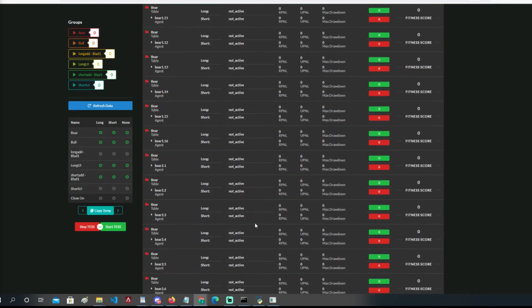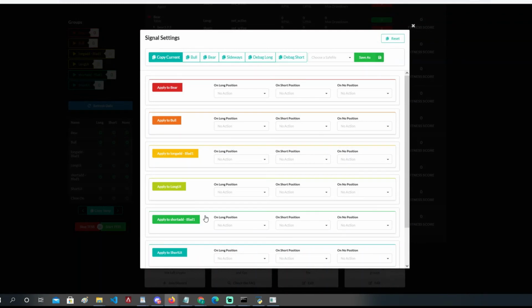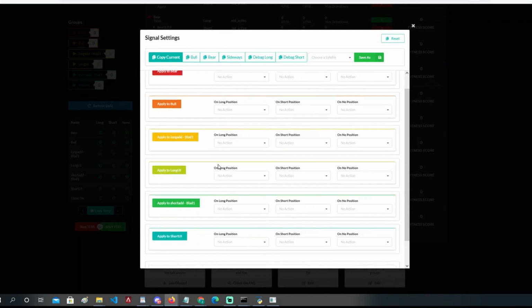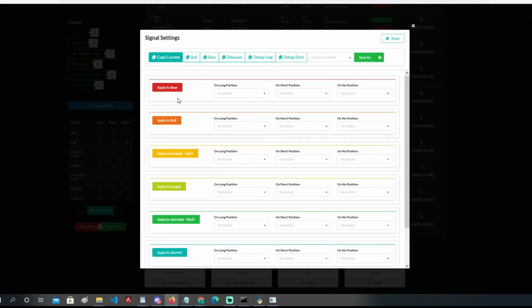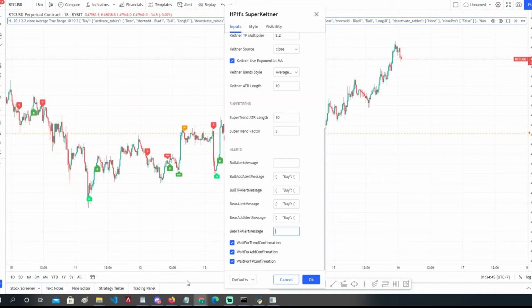For this last bear TP signal, I want to only start taking profit if I have an open short. So that's what I want to modify here. Only if I have an open short do I want to act. On an open long, no. I want to deactivate it. On a short position, activate. Okay, that looks better. And I go back to my indicator and copy it in. There we go.